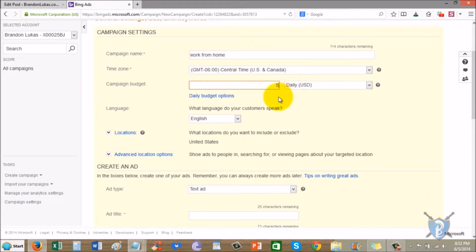Now here is what you want to make sure: at least $5. And believe it or not, if you're targeting the right keywords and do an exact match in the beginning, you actually won't run through this right away. You could throughout the day, but you'd be surprised. You'll get some clicks and some leads for $5. One time I got, oh my gosh, I think like 20 leads, and it went over by like 30 cents.